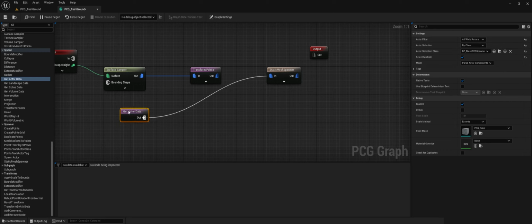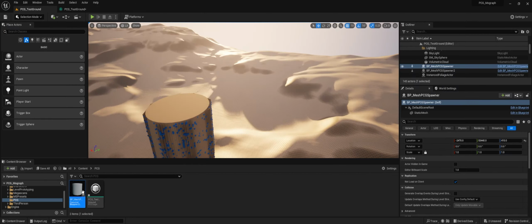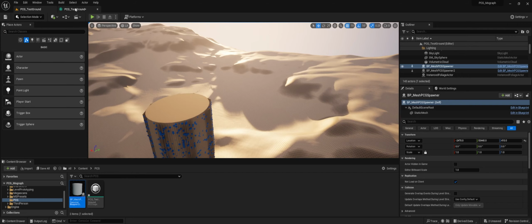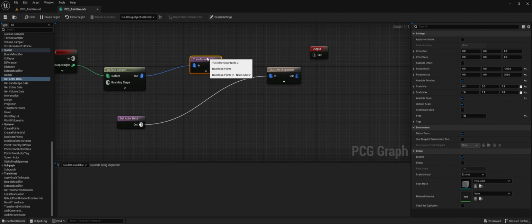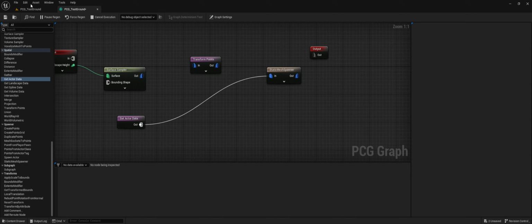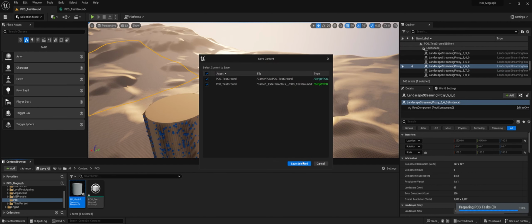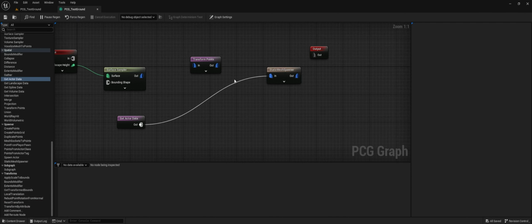All we have to do is get actor data and change the actor filter to all world actors, change the class to the mesh spawner class, whichever class you have made, and it will do the same thing here. And for now our random effector is not affecting. Okay, why is that taking some time? Oh, it crashed again. I'm not sure, sometimes it is taking some issues.